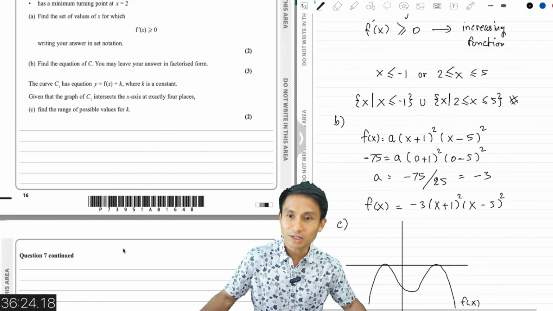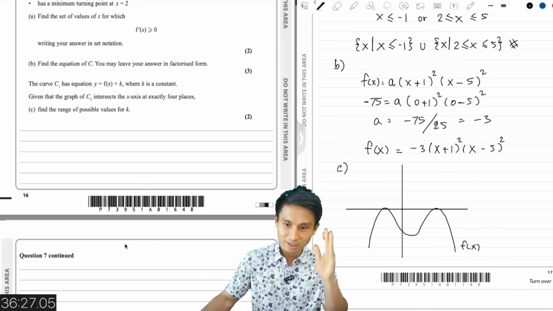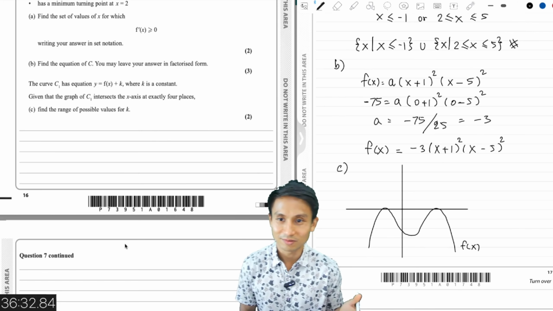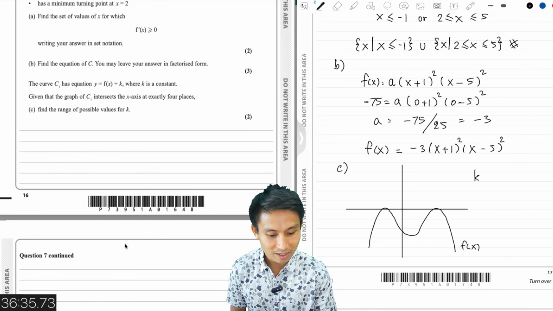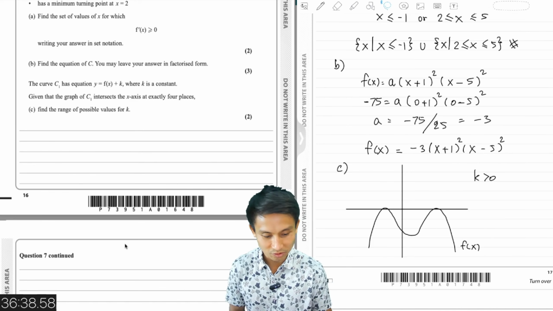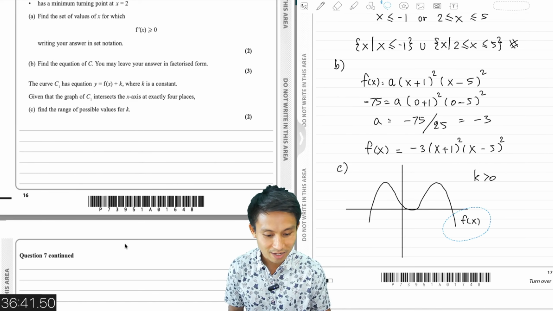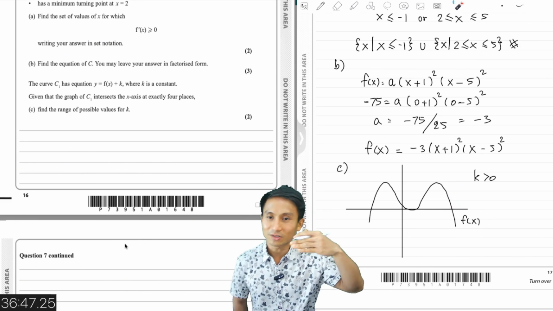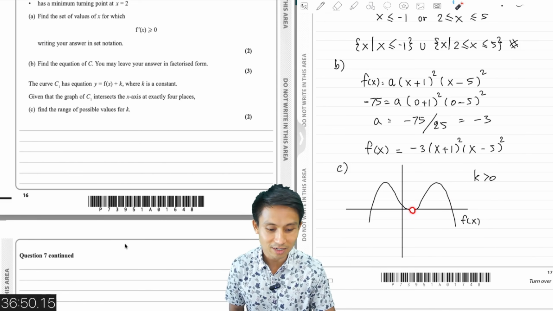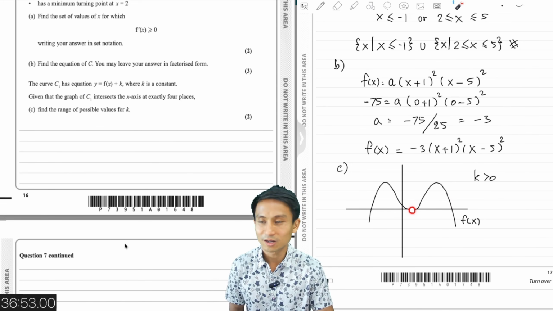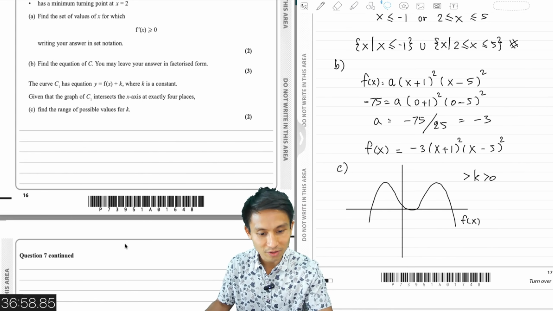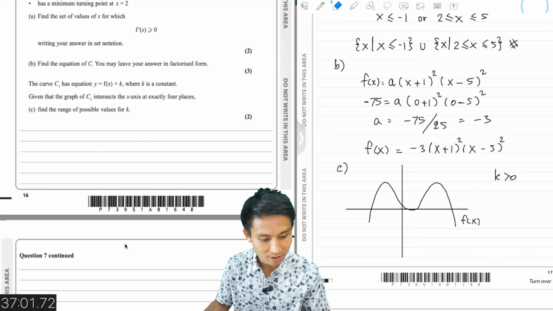k has got to be obviously greater than 0, right? Because if k is 0, you're going to have this same shape. That's not shifting anything. So k has got to be greater than 0 to shift it up ever so slightly. But k cannot be greater than this length right here, because if it's greater than that, it's going to shift up by more than that amount, and it's going to start having this turning point touching here, which will lead to just 3 intersections. So we're going to have k less than some value. I should flip the thing, right? So k greater than 0 and less than what?